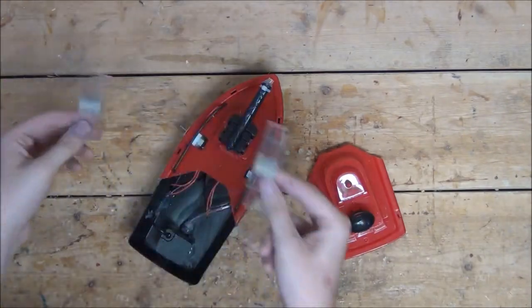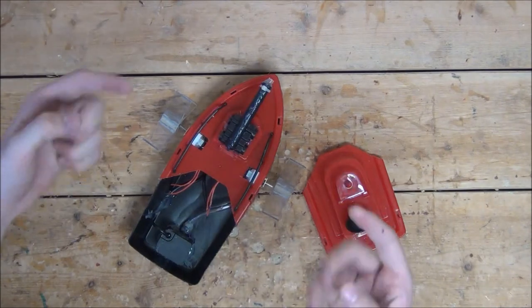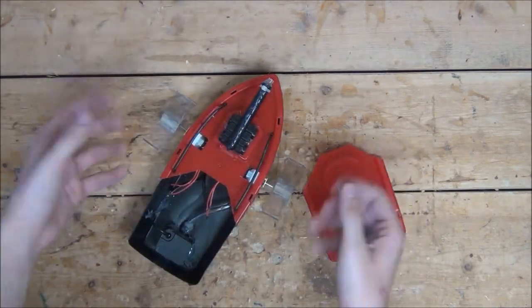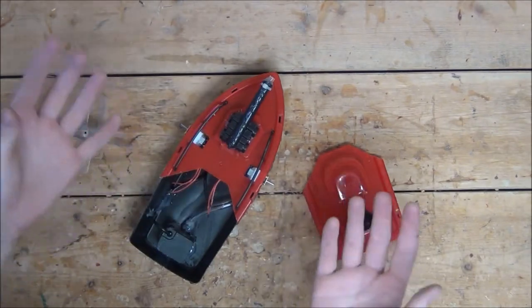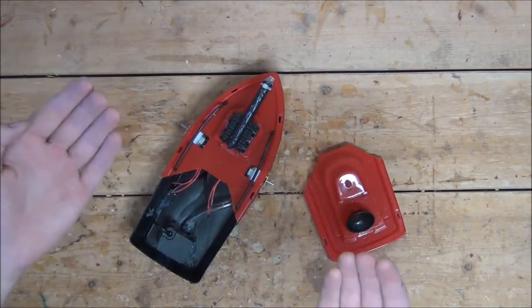Now when we put these water wheels on and they start spinning up, they're going to take the water and throw it up into the air, which will get our boat and electronics and motors wet, and it'll just be the end of the world. So what we need to do to stop that is build wheel wells of sorts to put over the motors that will stop the water from being thrown up.